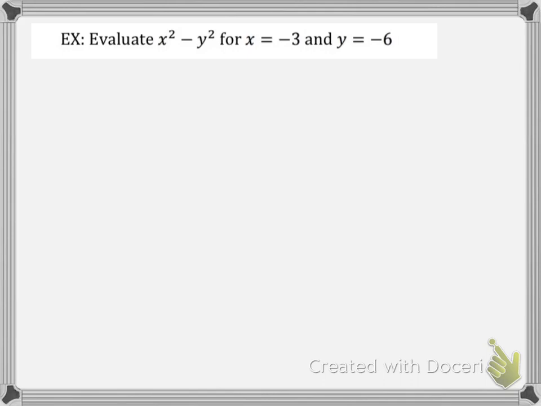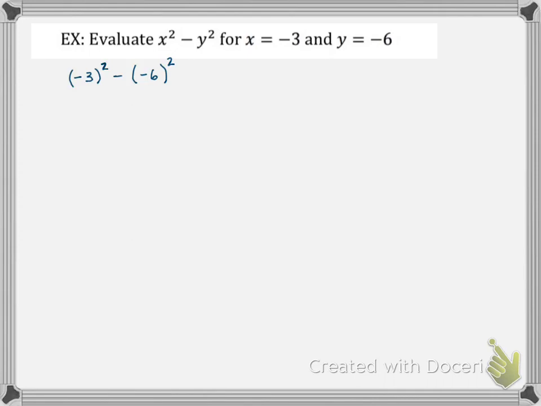So for these specific problems, like on a test, I usually grade them out of 2 points, right? So the first step is to replace x with -3 in parentheses and replace y with -6 in parentheses. Notice I didn't try to do any calculations in that first step. We're just rewriting the expression exactly as written, but with numbers instead of variables. On a test, that's 1 point. And then the second point would be your final answer.